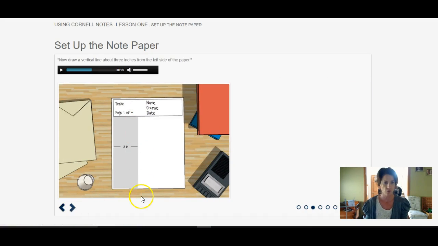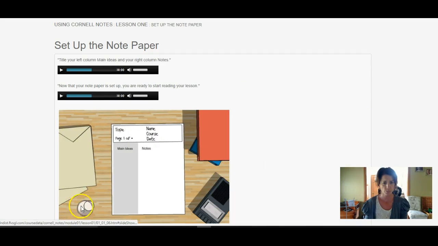From there, you can see you divide your notebook page. You give a little bit of a column over here on the left. This is where you're going to put the main ideas, and on the right side, you're going to put your notes. So for main ideas, think of every page you go through as setting up different vocabulary words, or a different type of problem or a type of skill that you're going to be working on. And then the notes are maybe the steps or an example over on the right-hand side.